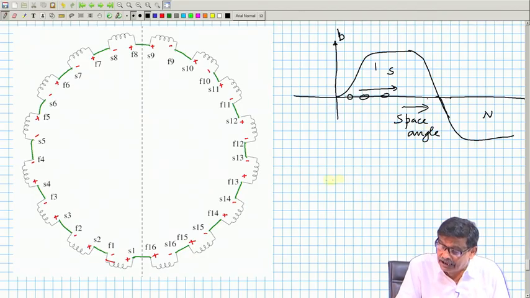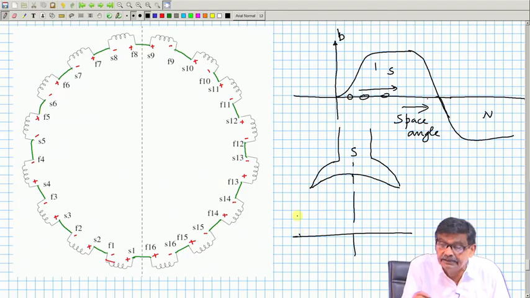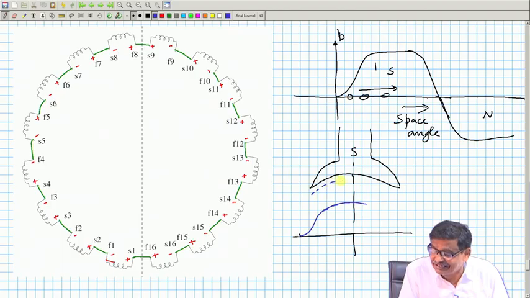In fact, the B distribution has to be like this, because if you draw one stator pole, and suppose this is the south pole, this is the center. The air gap here will be minimum, and here the influence of the previous north pole has ended. So, your B distribution will be somewhat like this, then flattened. The rotor structure is like this, so here the air gap is more uniform, it will be flattened and it will once again come down. So, a trapezoidal B distribution.